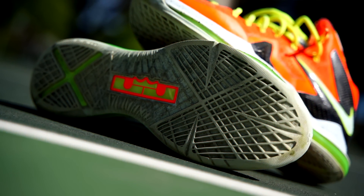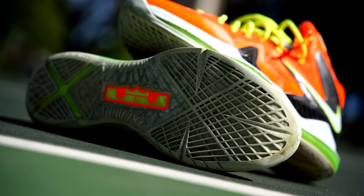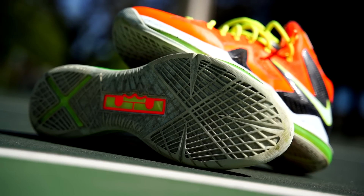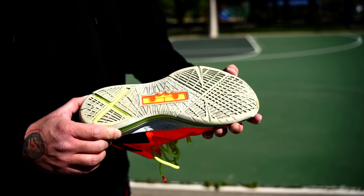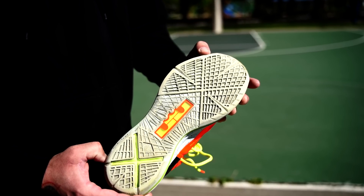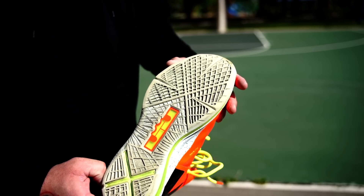Feel free to let me know down below — maybe it's the LeBron 6, 7, or 8, I don't know. As far as the outsole is concerned, this stuff worked really well indoors and outdoors based on my memory, and when I played in them recently outdoors they're still just as good as I remember. They grip the floor like crazy. Even though it's a linear-feeling shoe, the pattern is actually multi-directional — you can see all the lines crossing everywhere — it's for any type of movement. Believe it or not, the outsole is fairly durable.